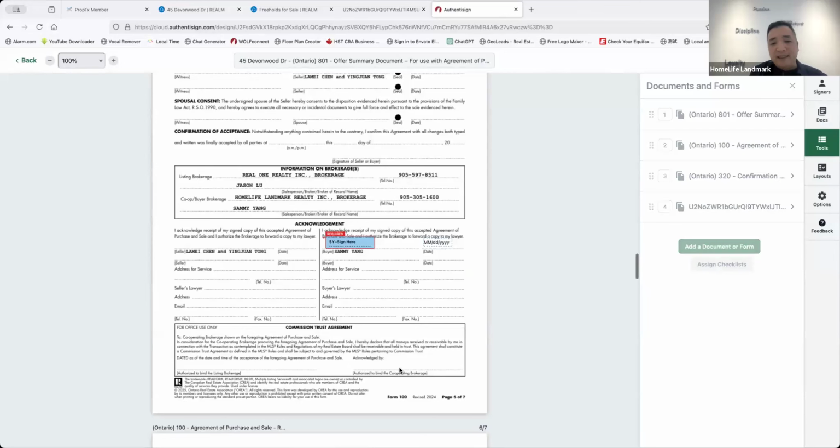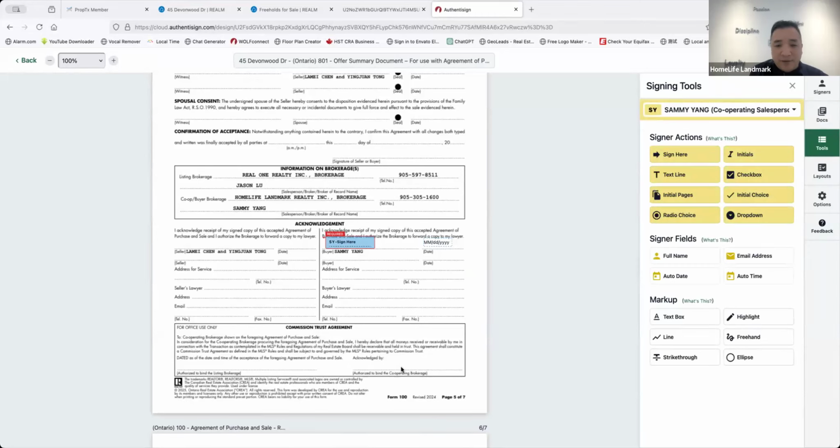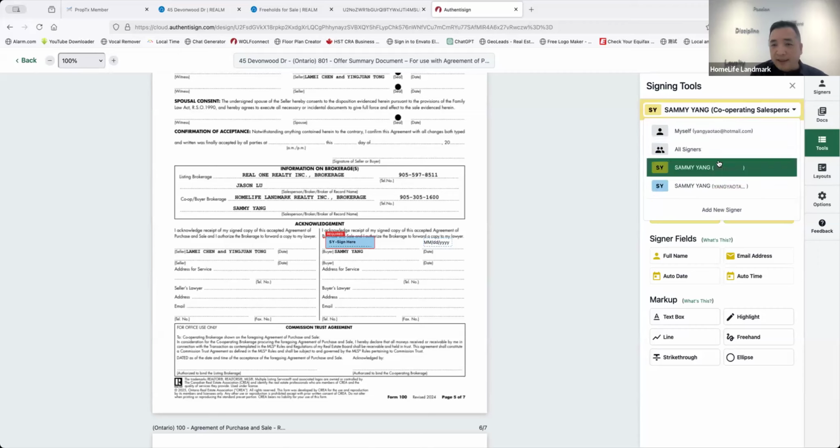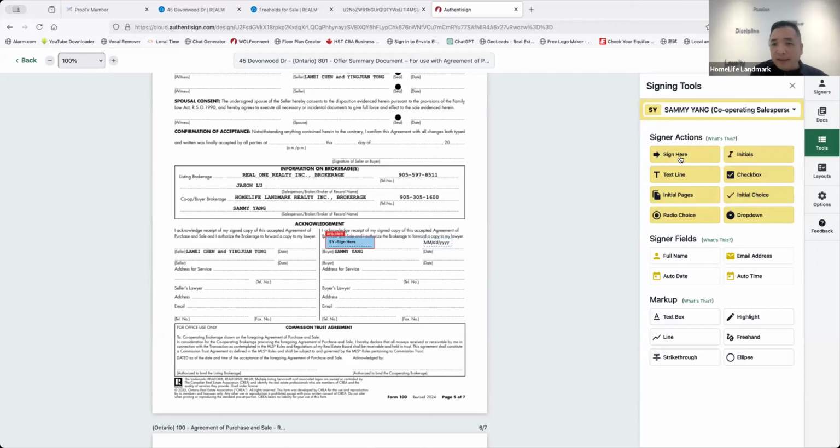And here for the agent, the agent signature for the commission is missing. It's always missing. So let's manually put it. First, let's choose the agent, and let's drag the signature to here. Because we don't need a date, we just delete it.